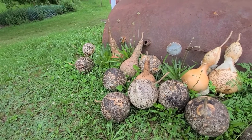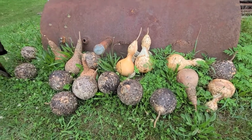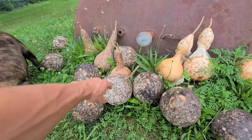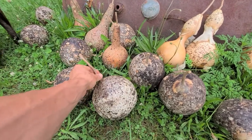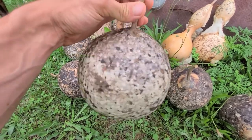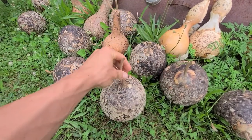We're going to start here with the very end of the drying process. This is the beginning of June and the gourds are just about ready to be washed and turned into a birdhouse. I have these gourds up behind my barn right now drying out. You can see they are in various stages of drying and molding — the mold is just a side effect of the drying process. That mold and the different spores are not very harmful to you. You don't want to be breathing them in, but they're fine to handle, and you might want to wear gloves to clean them.